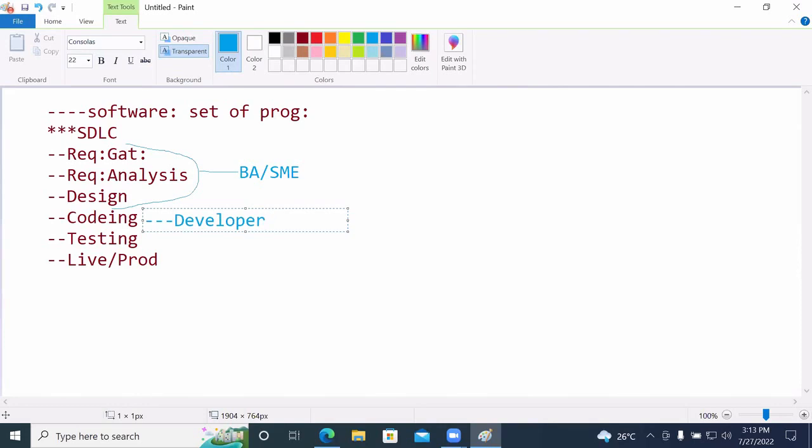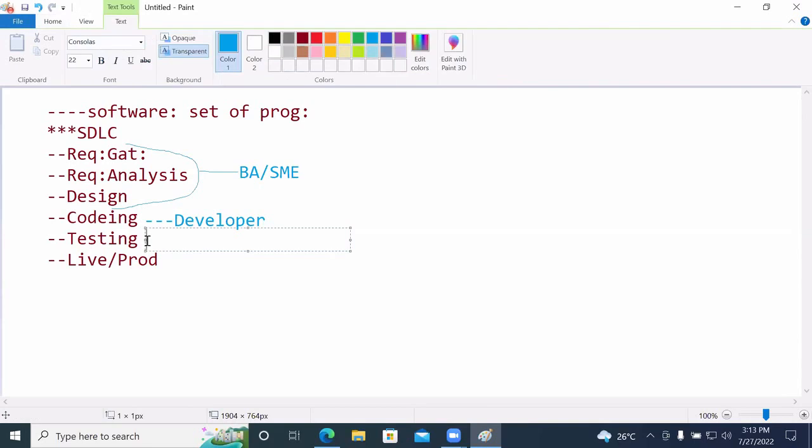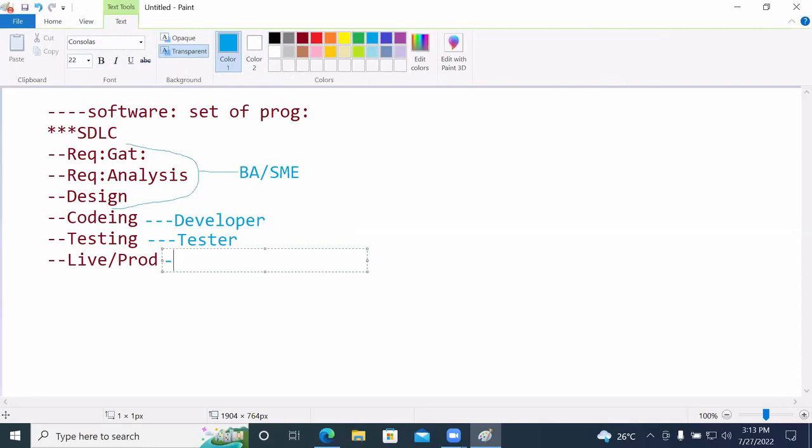Apart from that, you have another role. Testing is taken care of by the tester. And apart from that, you have the live environment or production. This activity is taken care of by the admin.